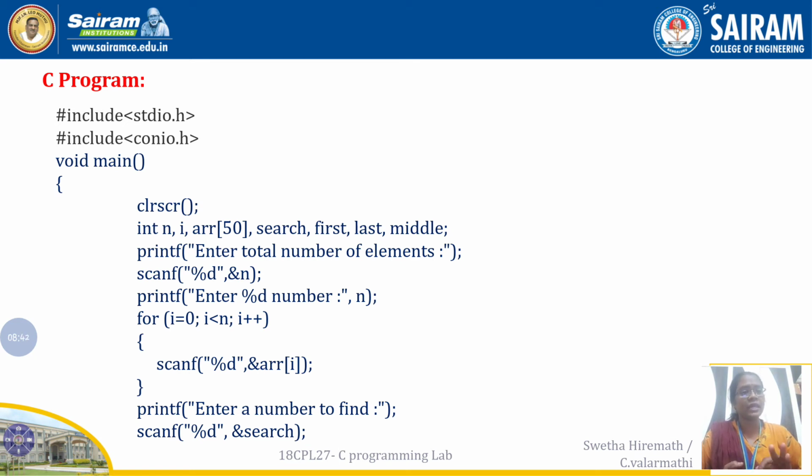Then three variables should be declared: first, last and middle. In the theory we have seen low, mid and high. So here they are replaced as first and last. First is nothing but the low value and last is nothing but the high value. Middle is the same. And then one more input we need is the searching element. For example, in the last example 75 is my searching key. Likewise I need to get the searching value. So these are declared in this statement.